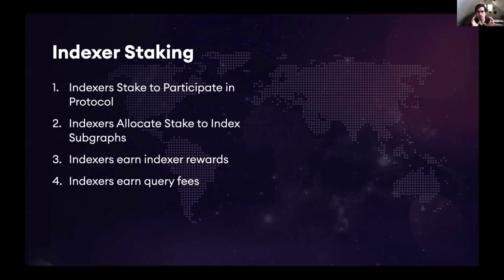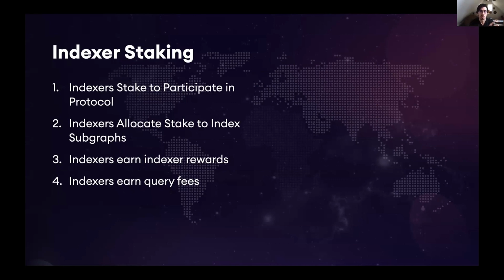So as I said, the response that we expect from effective curation is to attract indexers to allocate stake towards specific subgraphs. So the way that that works is that indexers stake into the protocol as a whole. Once the GRT has been staked in the protocol, they can freely allocate it between subgraphs, and it can also be freely slashed as long as it's locked in the protocol, even if it was a fault on a different subgraph. When indexers want to actually serve queries on a subgraph, they allocate stake to those subgraphs to index and serve those queries. That's part of the service discovery layer that I mentioned in the earlier slide.